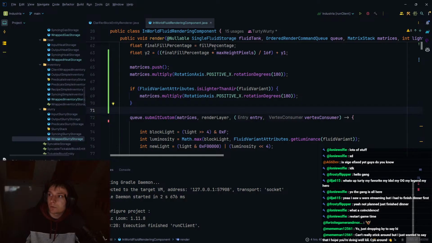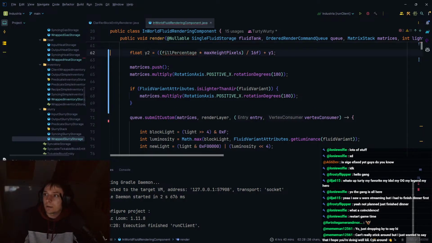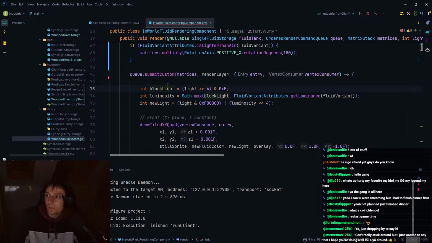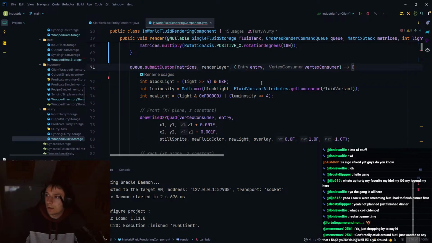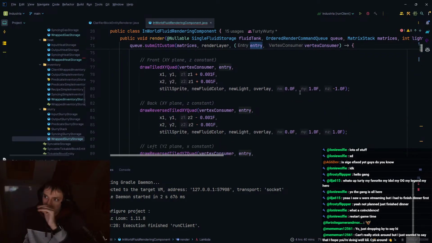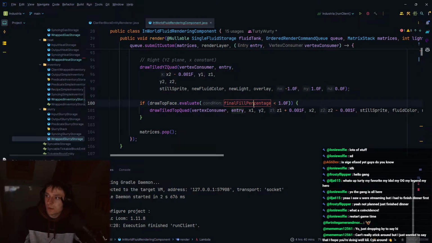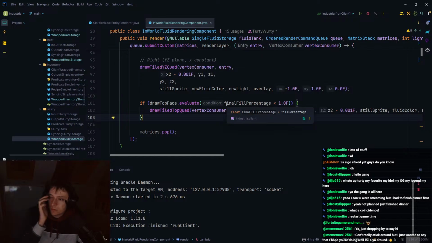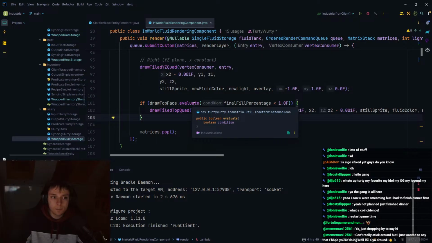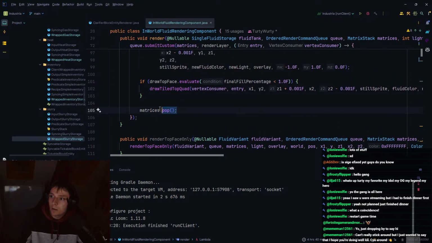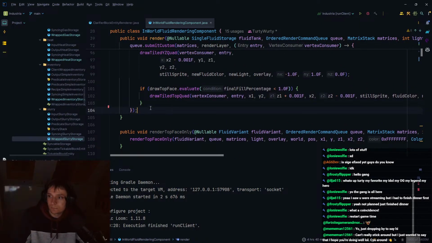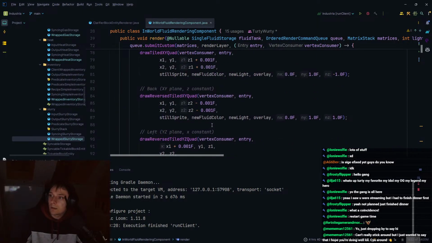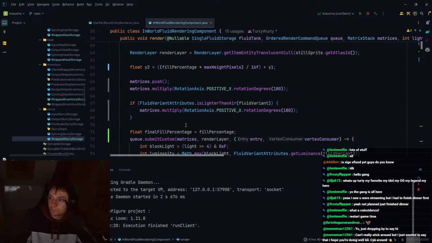I think this now can just use fill percentage. I don't think that needs to be final fill percentage anymore. I don't need any of those shenanigans. So that just uses the entry in all of those. That does need to be fill percentage though, but that will have to be made a final one. But that's fine. What is this? Oh, an indeterminate boolean. Okay, right. Yeah, that's fine. And then we just need to move this down to there. And that'll work. That'll be fine.